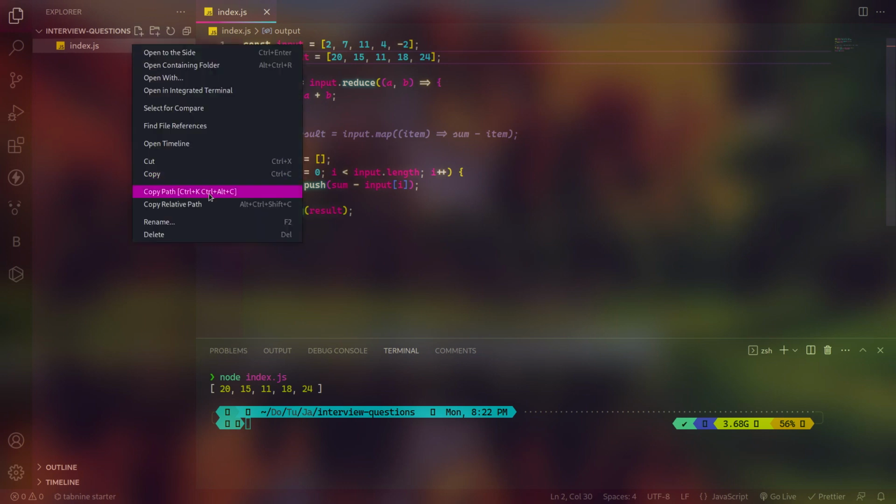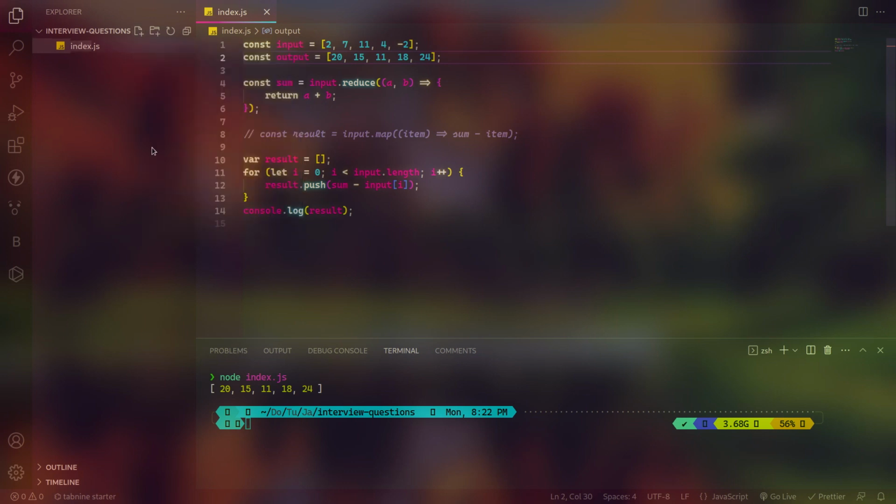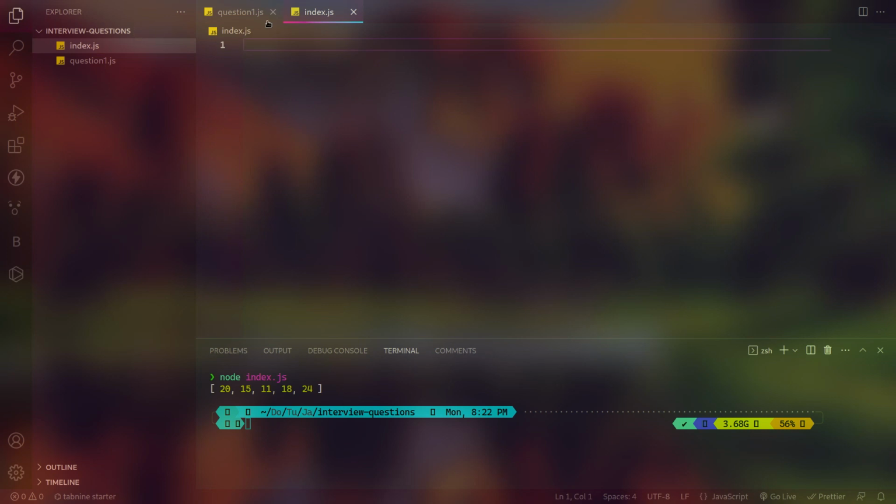So now after we've done that, we're going to rename this file so it will not be a conflict for us. So I'm going to say sum, or we can go for, okay, question1.js. Now we can create another index.js file over here. Now this index.js file is going to be our question2. So I'm going to rename this to question2 after I end the video.